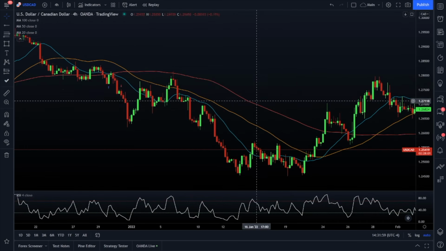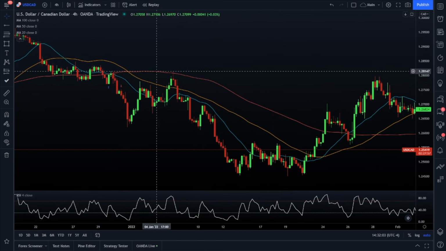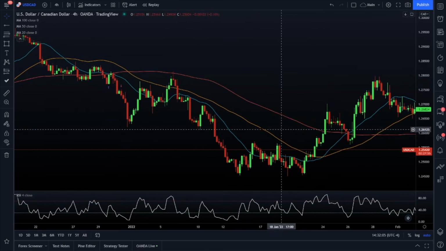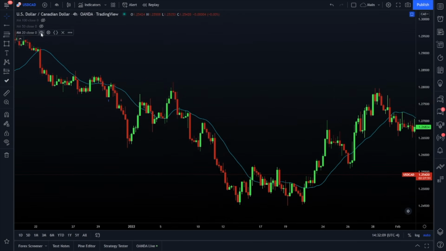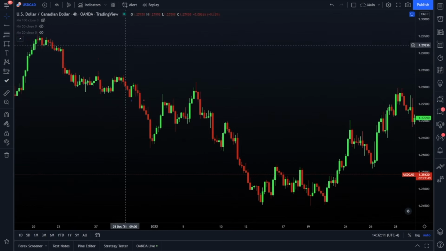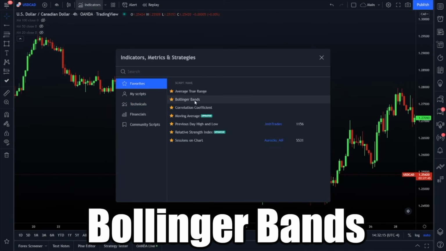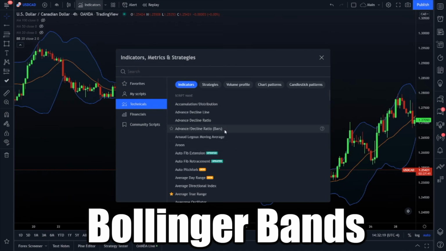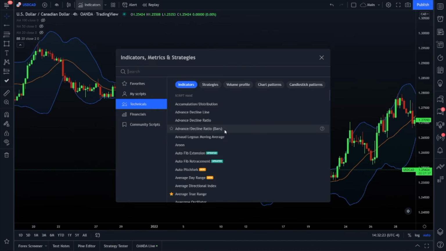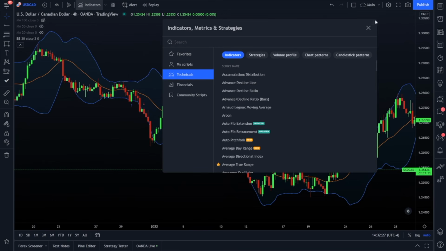So we just got done talking about RSI, which was our first one, and then the moving averages. I'm going to give you one more very popular beginner indicator that we can apply to our charts, which is going to be the Bollinger Bands. Okay, so same concept as before. You can go into technicals if you're looking on TradingView. If you're looking on MetaTrader, you'll just go to the indicators feature there. But anyways, you look at the Bollinger Bands.